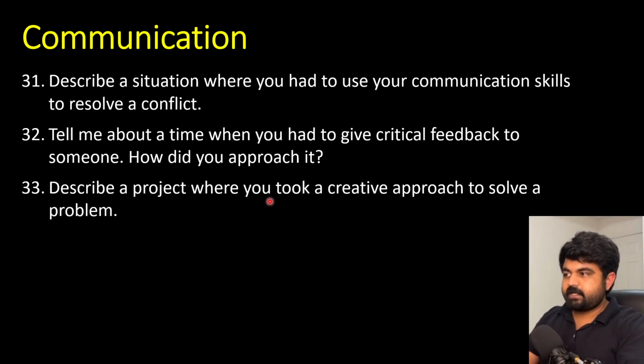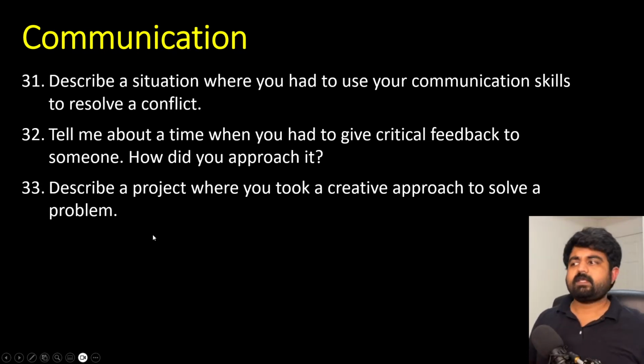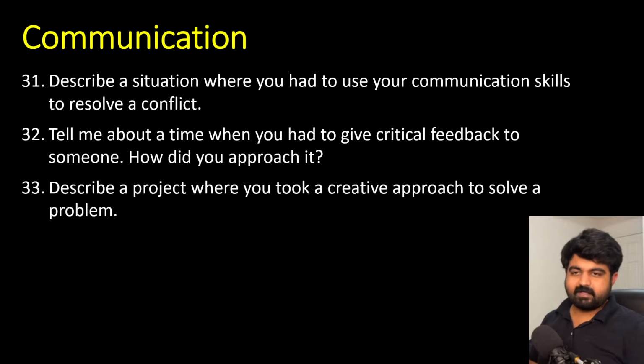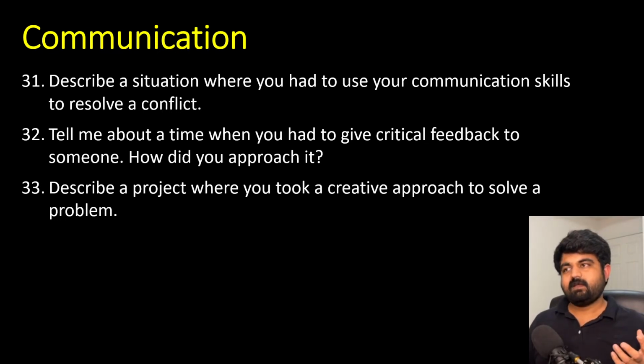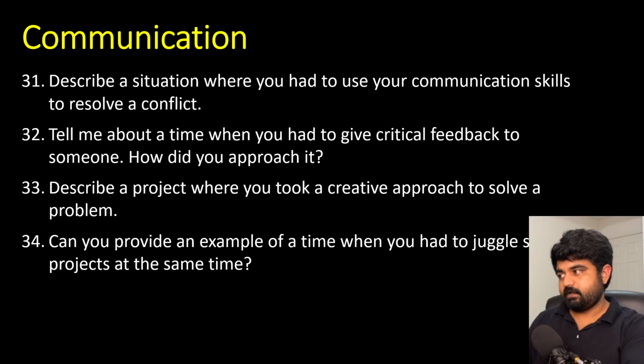Next is describe a project where you took a creative approach to solve a problem. So I think we already spoke enough about different creative approaches. So you can think about how you get creative with the resources, how you get creative with the process, how you get creative with the available tech stack. Maybe you try to improve the technology that your team was using and you get creative with that. Maybe you became creative with the procedure or protocol that needed to be followed and you automated that. There can be a lot of options.